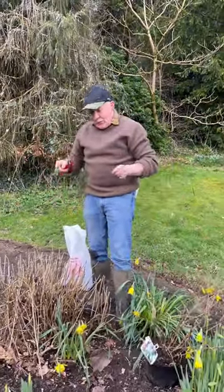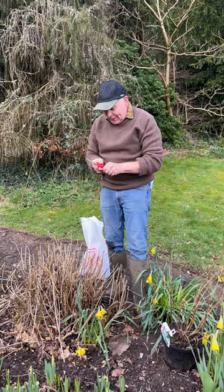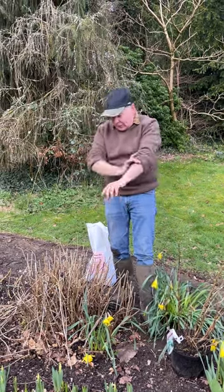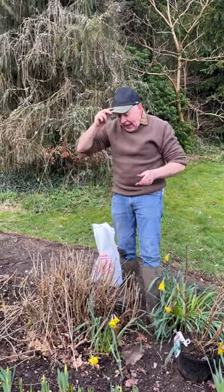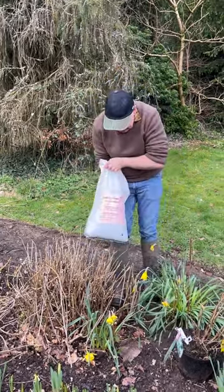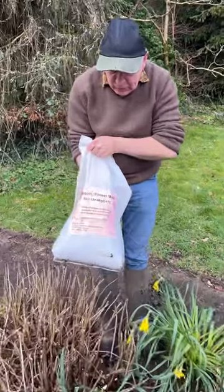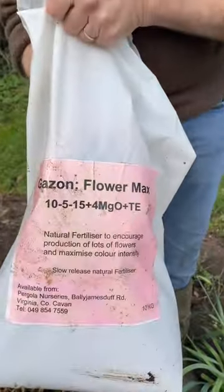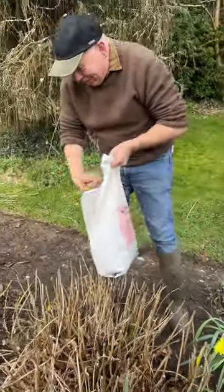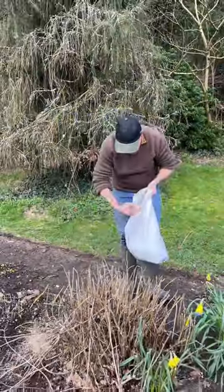To make sure they flower well and they've got good stems, it's important to feed them. All your hydrangeas, perennial flowers, and flowering shrubs need to be fed every four to six weeks from now with Flower Max. Flower Max is the fertiliser to encourage your plants to produce lots and lots of flowers, and it brings out the intensity of the flower colour and makes sure that we have great big flowers on hydrangea annabel this year.